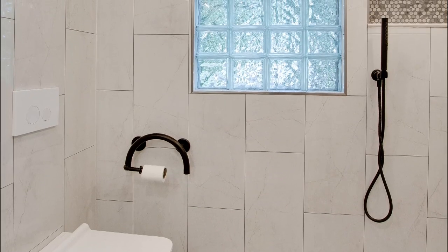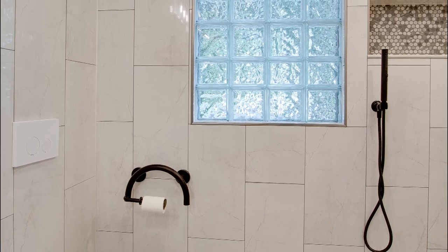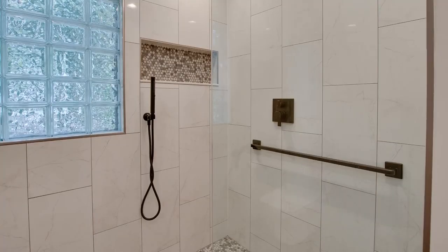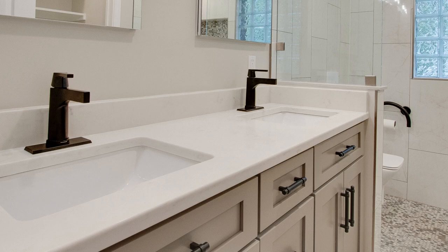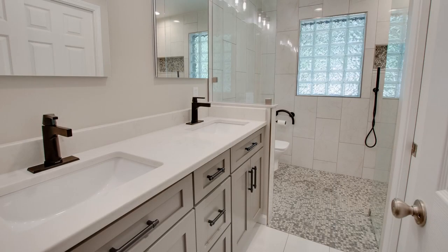A separate shower wand and drain were installed near the commode so the walls and floor could easily be sprayed down. Grab bars and a second shower wand were installed in the shower. A new vanity provides space for other family members to use, and a closet from an adjacent bedroom was flipped around to create additional storage. A bath routine that previously took close to an hour to accomplish can now be done in under 20 minutes, thanks to this new design.